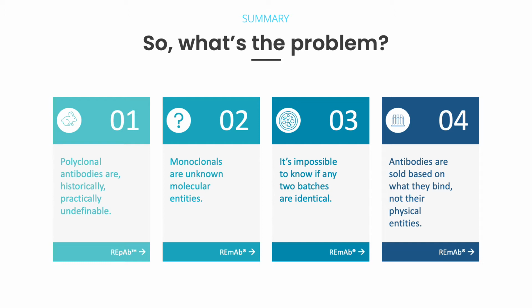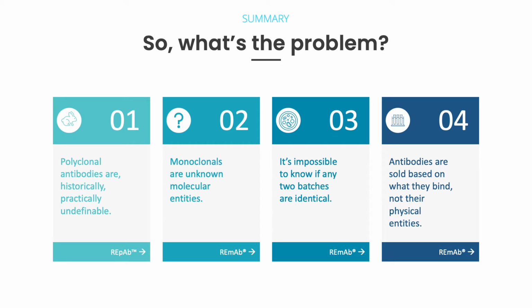We're using so many polyclonal antibodies, which have been historically and practically undefinable. And beyond that, many monoclonals aren't actually monoclonal at all. We're going to get to that in just a minute here, but there's a large issue in terms of reproducibility in monoclonals, that they are actually very similar to polyclonals.